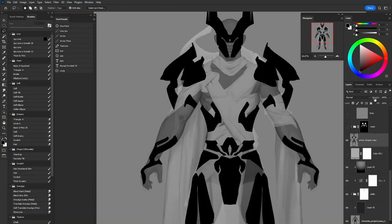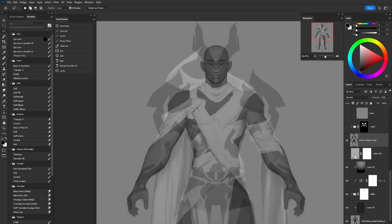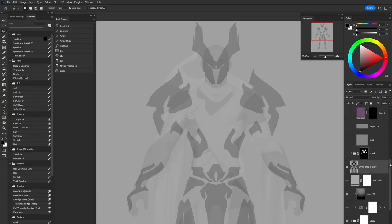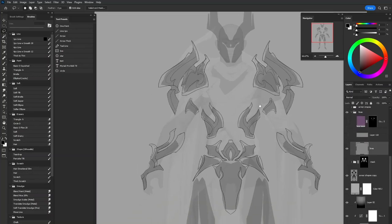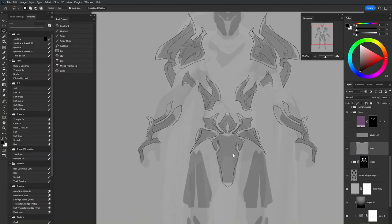So we're just going to lower the opacity, set this to 20. I also created this gray layer just to knock back the character so I could focus on the armor. So here's my line layer, and I'm just going to continue to develop the lines just so I have some information there to shade when I get to that step.